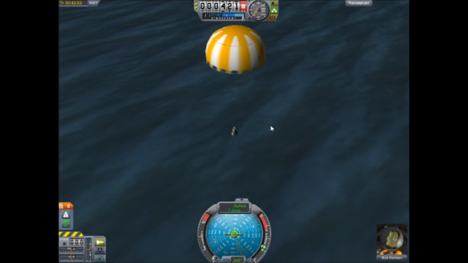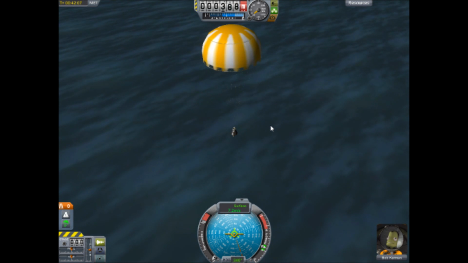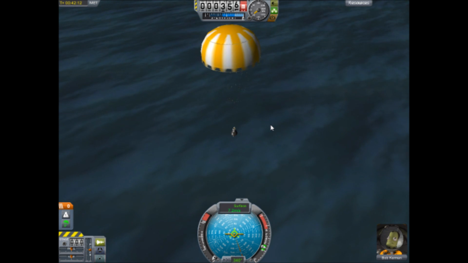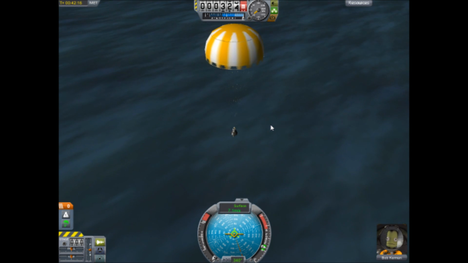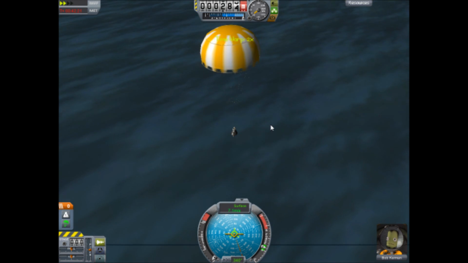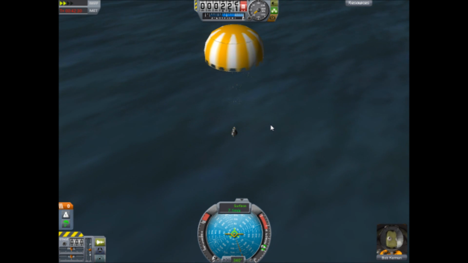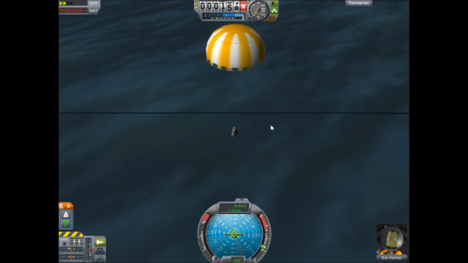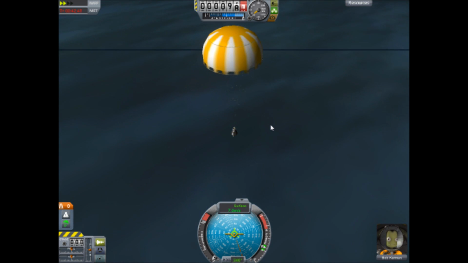All that science is going to be coming back. We're going to be able to do all kinds of things now. We're going to go to the moon at least. May try to land on the moon, if I feel it's in the cards. I think it's safe to fast forward things now, since our parachute has popped. Should be alright. And since we're over water, when the altitude hits 0 is when we'll hit the water.